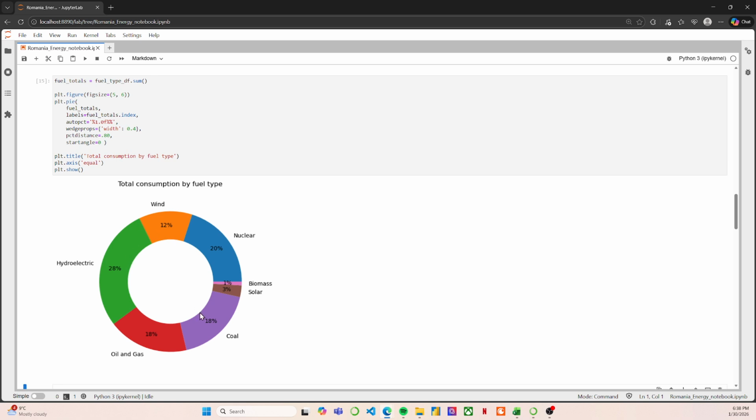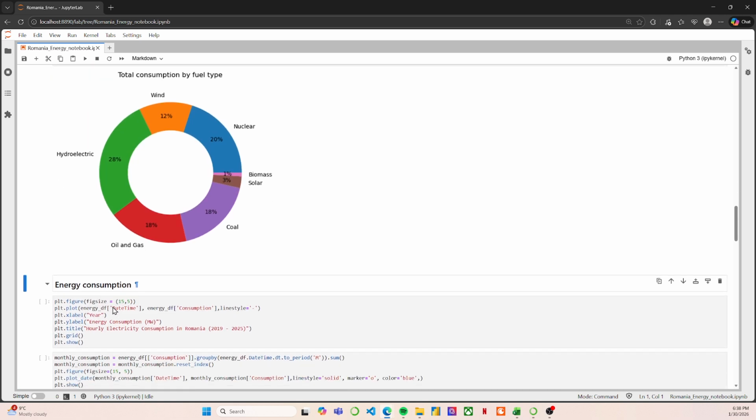And wind is 12%. Solar is very low. Same with biomass. But your hydroelectric is very good here. This is 28%, that's more than the others. Nuclear is 20%, oil and gas is 18, coal is 18. But I'm actually very impressed with this. This is good.